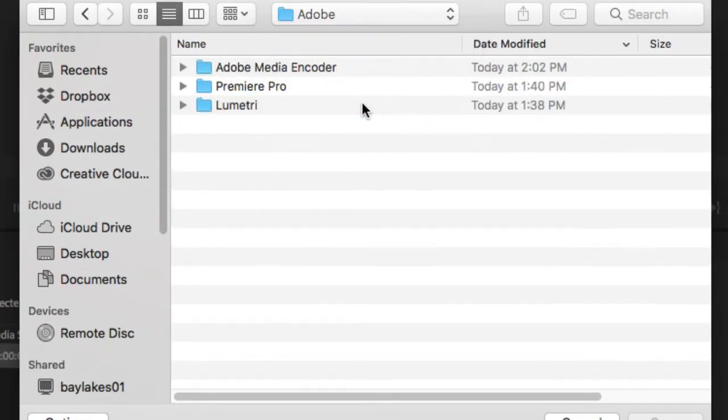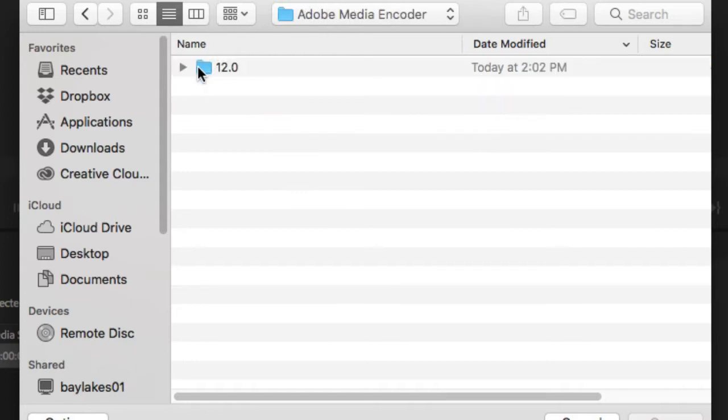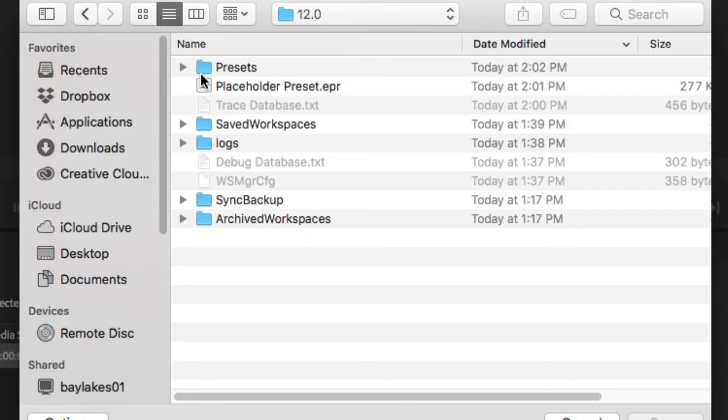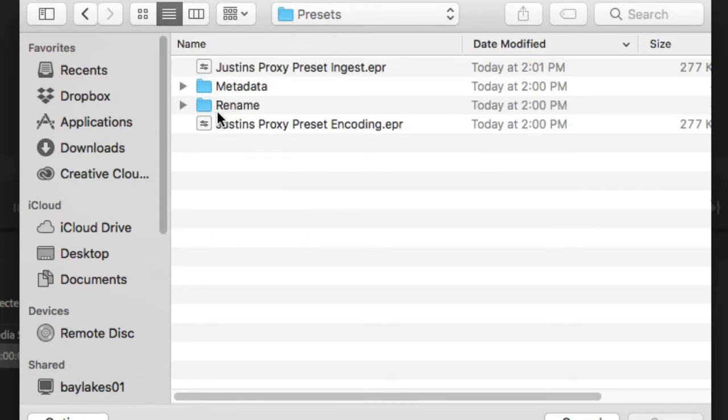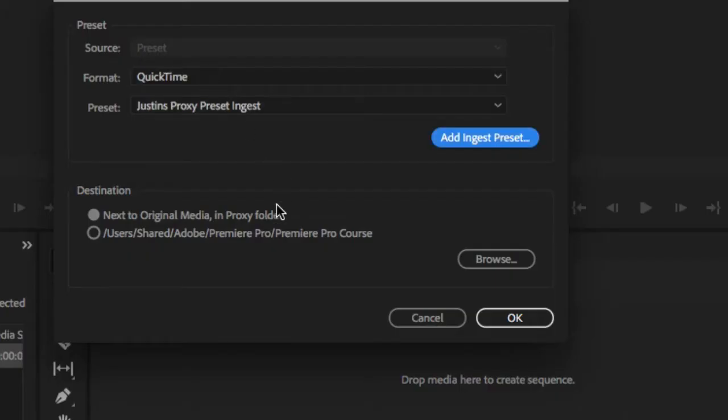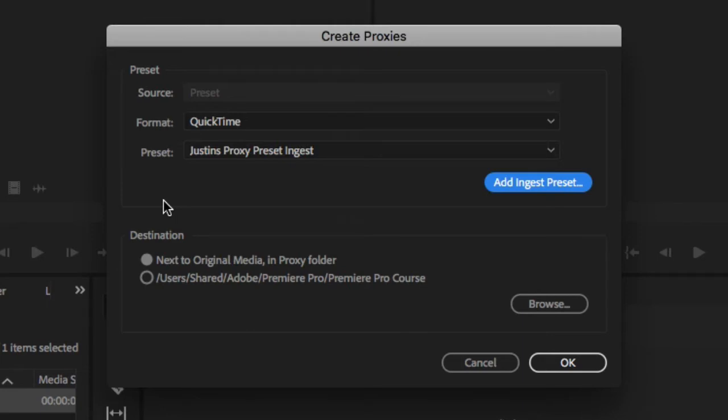So it's a little buried, but on a Mac, it's in the Adobe folder under Media Encoder, under the version number you're working with, under presets, and you're looking for your ingest preset. Double click that, and now you are ready to go.